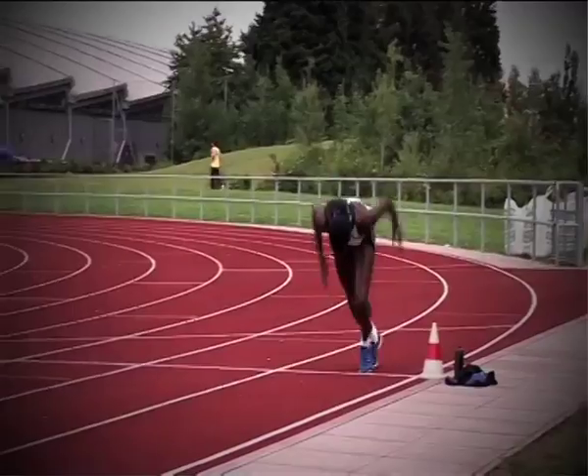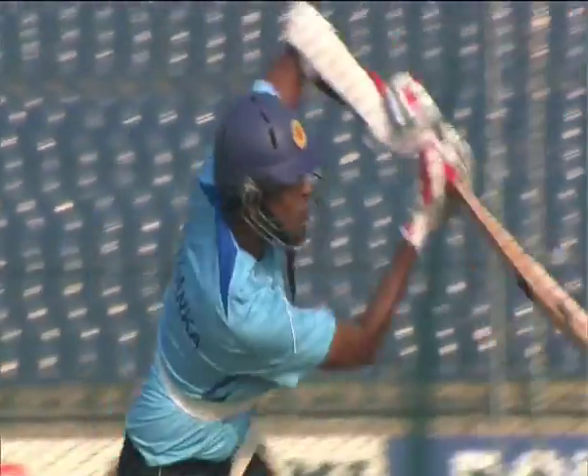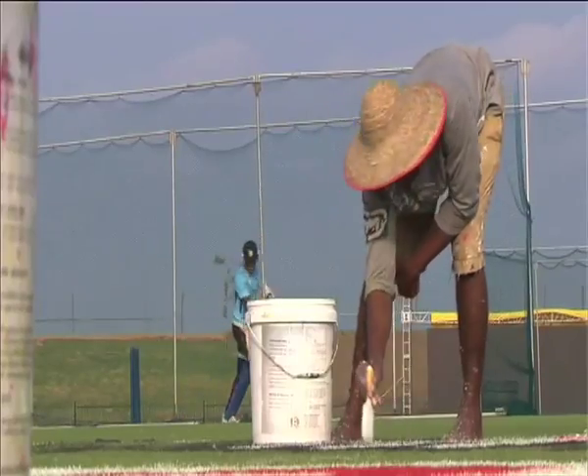I think the most important thing is do your homework, do your preparation and it can be done in three bits. First of all, read up about the athlete, the participant, the competitor. Then you've got to read up about the sport. So when I went to the Cricket World Cup, I did my research on how all the teams did not only in one day cricket but test cricket too, just so that you've got a good rounded picture. And then the third thing is you've got to read up about the event. So with the Cricket World Cup, I reminded myself how well everyone did at the previous Cricket World Cup four years ago. Now you don't have to know everything but make little notes on cards about interesting facts and then you'll be well prepared.